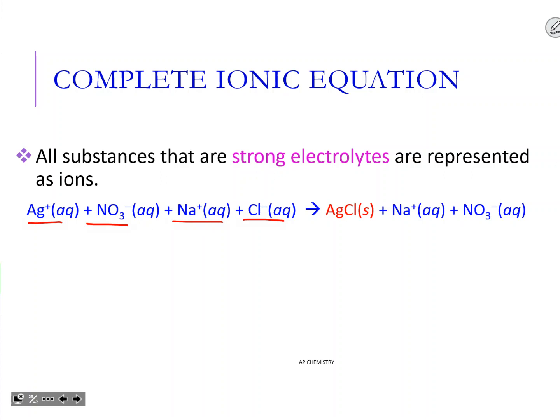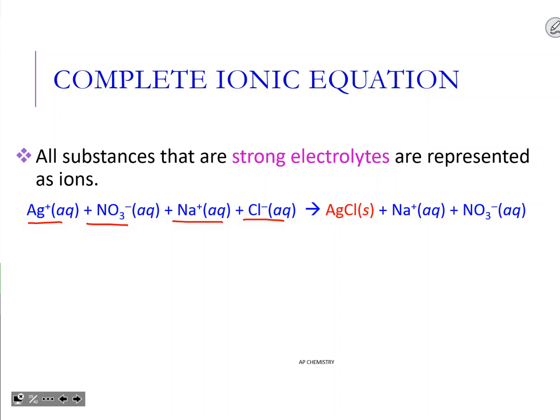Sodium's an alkali metal, chloride's a halogen. And silver is one of those random transition metals, by the way, and this is on the list in the back of your packet there. Silver is always +1. It is not a multiple oxidation metal. It will never have a Roman numeral. The only charge it ever has is +1. So that's sort of a memory thing. Remember, zinc is the other one that's really important. Zinc's always +2. The rest of them in that section, though, could have varying oxidation states or charges.